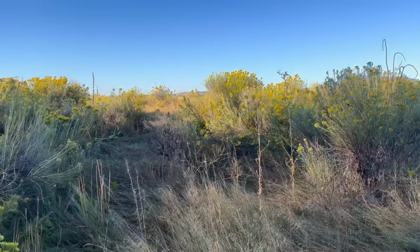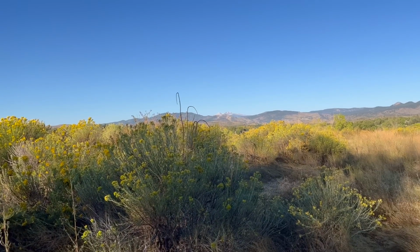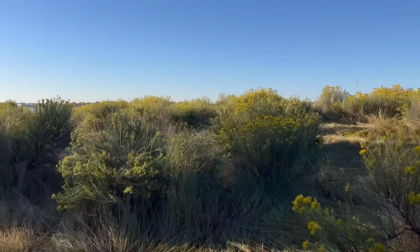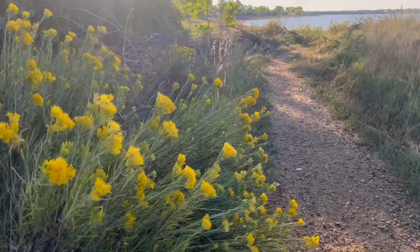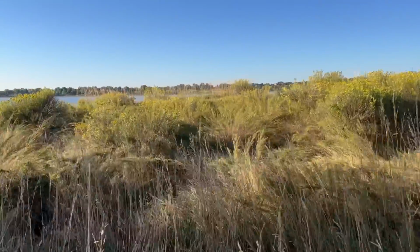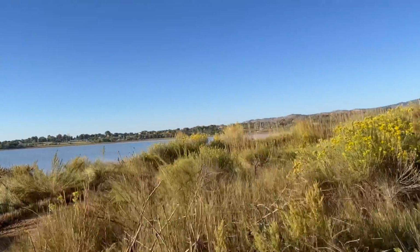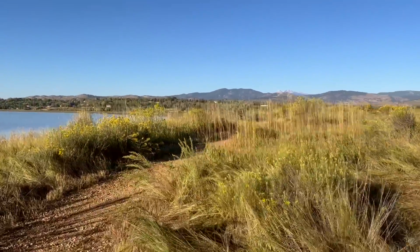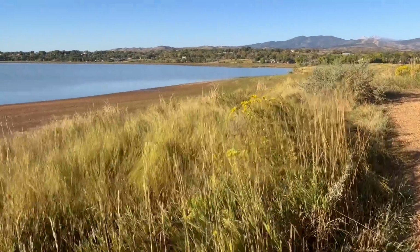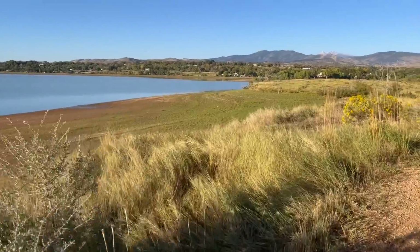But you can see this whole area is just full of rabbit brush. And it's such a cool thing. There are a couple more spots up here. I'll see if I can get a good shot, but this whole area is full of rabbit brush. Now, 10 years ago, who knew? I did not know about rabbit brush, and I'm not sure I really even noticed how beautiful it was. But here I am. I watch it and I appreciate it. In fact, I'd really like to plant some someplace in our garden because of the beautiful honey fragrance it gives off.